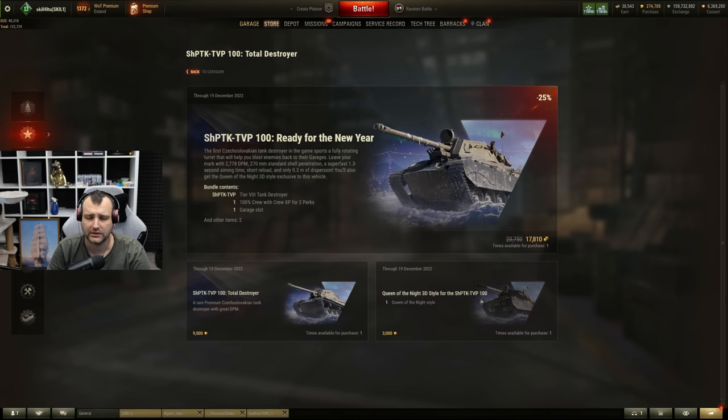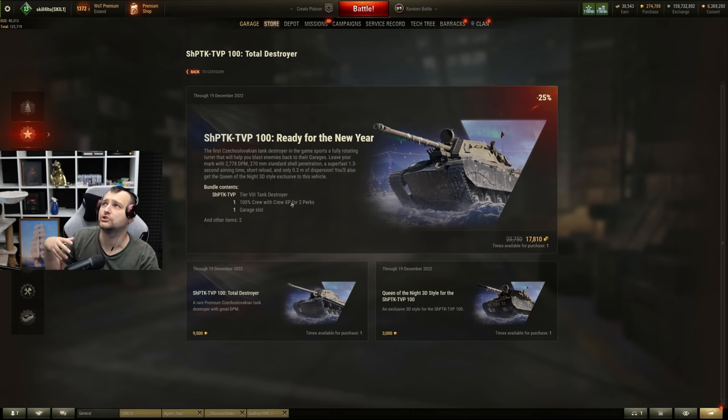18,000 gold gives you the tank, 3D style, a garage slot, and most importantly, a crew with two perks. But the thing is, it's not a brother in arms crew, it's a crew with zero brother in arms perk. That's what I'm trying to say. So this is to consider if you have a lot of crew members in the barracks.